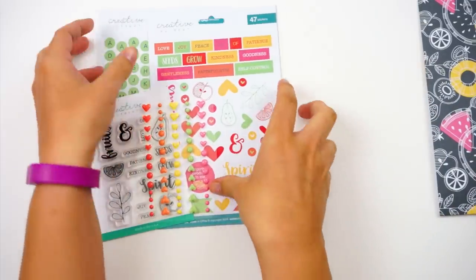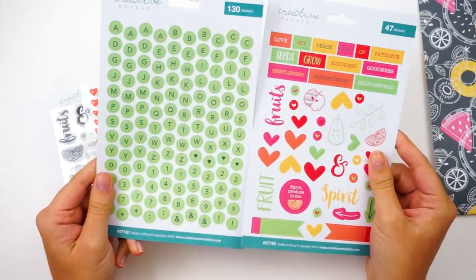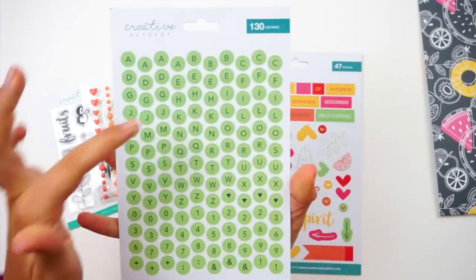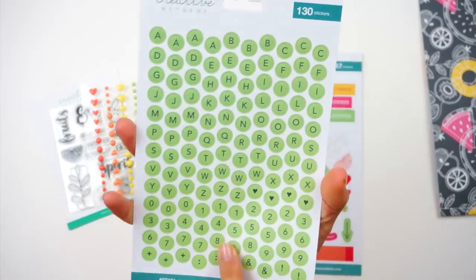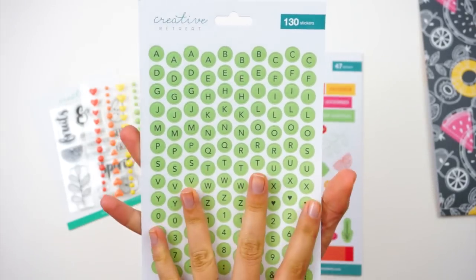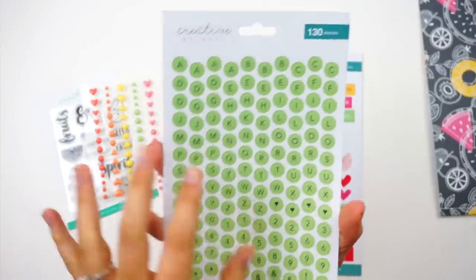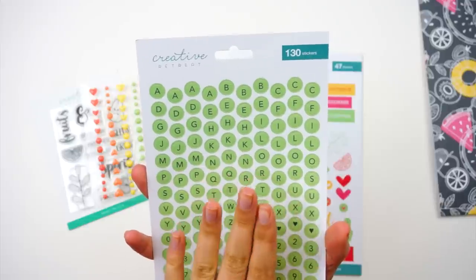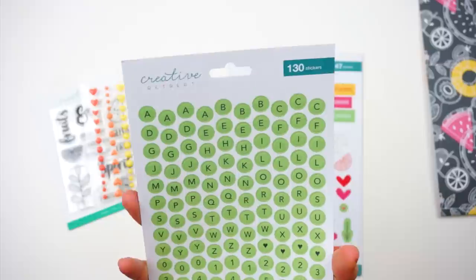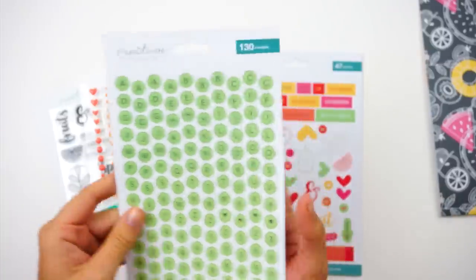I'm loving this kit. You get two sheets of cardstock stickers. You usually get a sheet of alphas in some sort of shape. This month we've got circles, and there are alphas and numerals and plenty of little hearts and punctuations. These are really fun. And if you've been a collector of Creative Retreat kits for a while, you've got a variety of shapes, and so it's kind of fun to mix and match in your journaling with just standard tiles and alpha shapes, and there's been some hexagons and circles and all kinds of fun shapes.